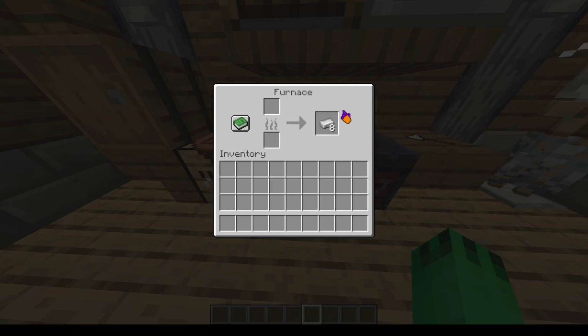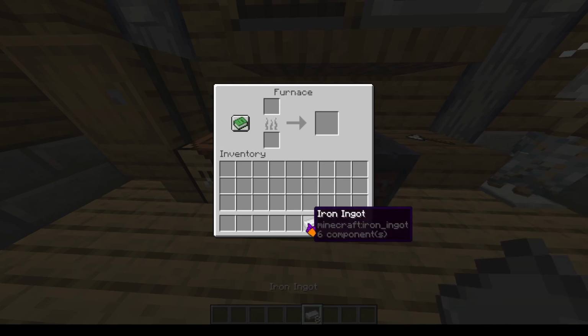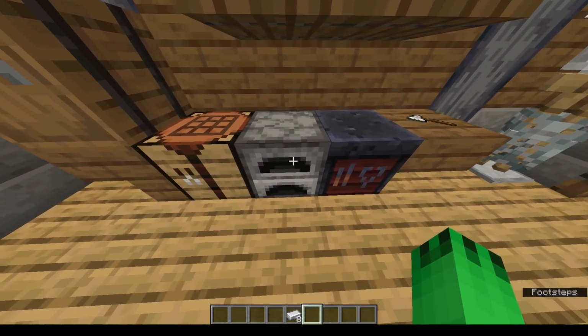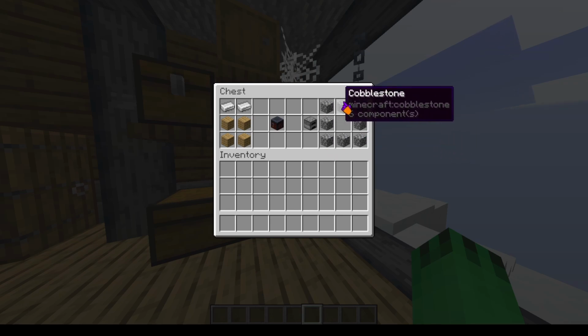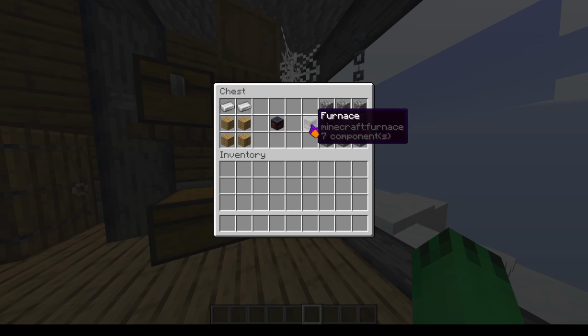When your items have smelted, you can take them out of the furnace and place them into your inventory. You can either place them here or into your hotbar right here, and it will also, as you heard, give you some experience. How you craft a furnace is with 8 cobblestone blocks in a circle like so in your crafting grid, and that will output a furnace.